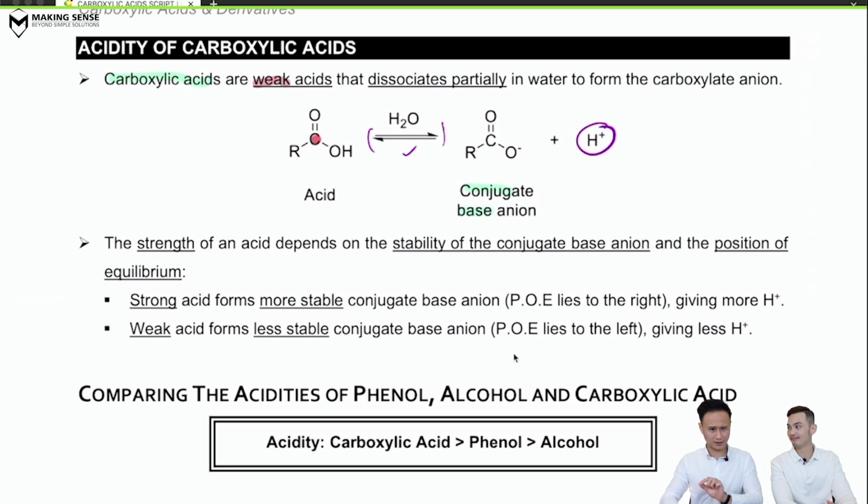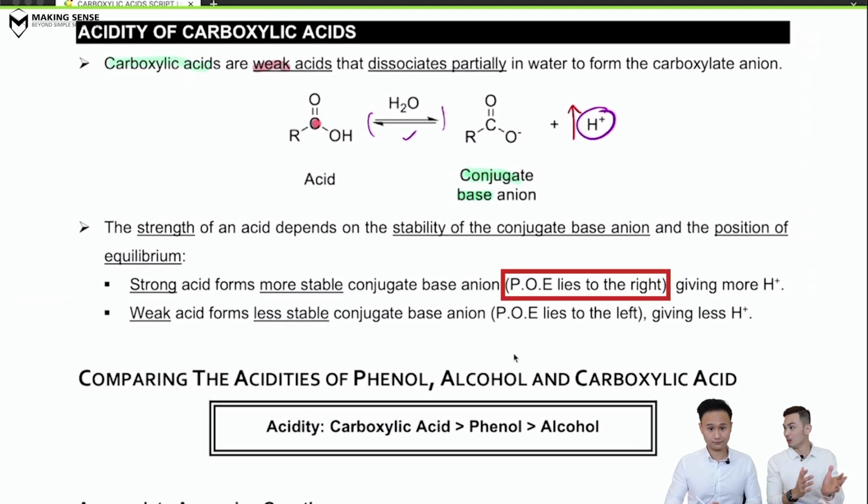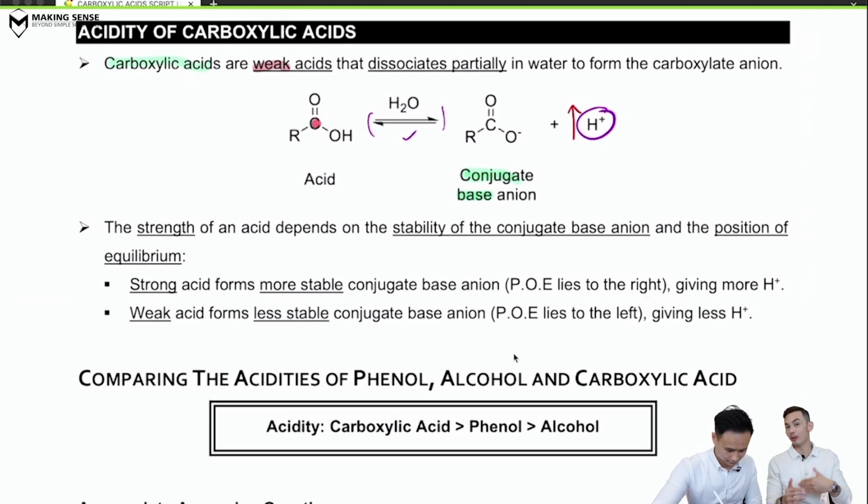Now, if you guys can remember, a conjugate base and an acid, they differ by a H+, okay? So this is what we call the conjugate base anion. Now, Mr. William, if I want to have a strong acid, do you think my position of equilibrium should be favored to the right or to the left? If you want a strong acid, I think the first thing is you're going to produce a lot of H+, right? So to produce a lot of H+, what you require is the position of equilibrium to be more favored towards the right-hand side, right? And that's why it becomes a stronger acid in nature.